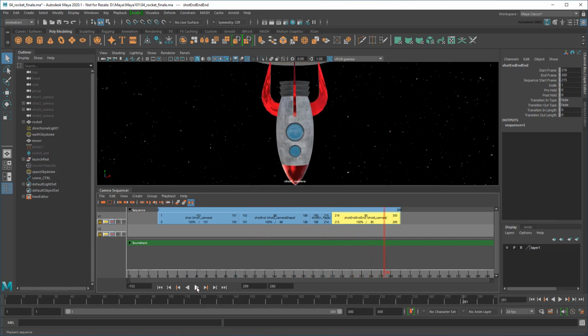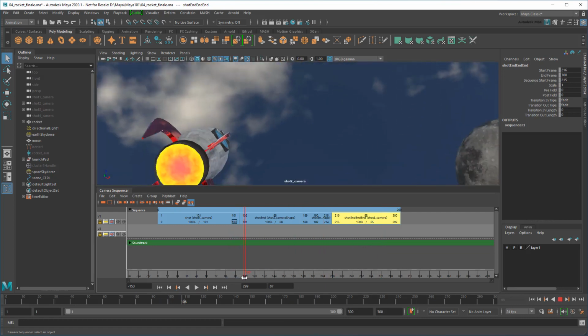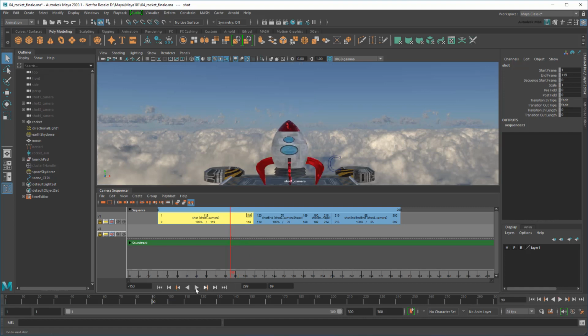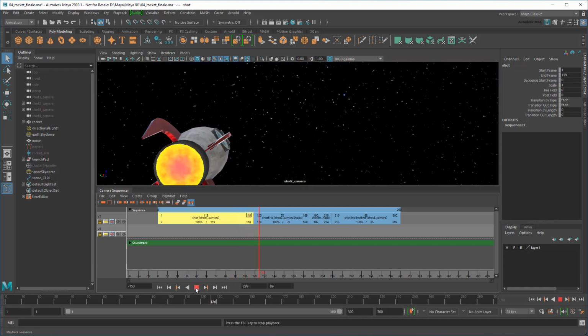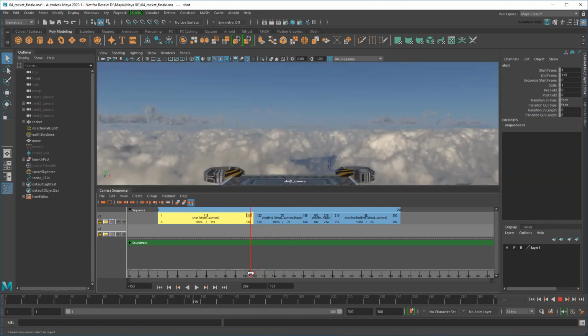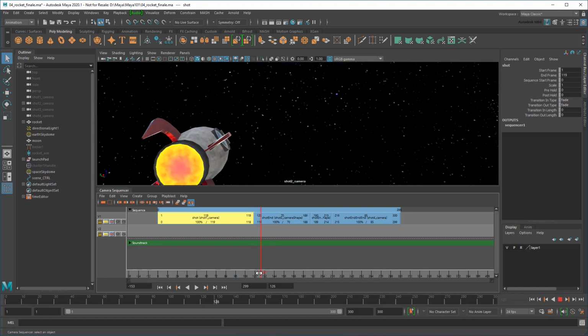Now, although this looks okay, I'd like to make a few timing changes. First, I'd like the camera to linger on the first shot just a bit after takeoff. So I'll drag these frame numbers in the top left and right of each shot to change their frame range. The only problem now is that because Shot 2 starts later, it captures the Earth-space transition at the wrong time, while also completely missing the upward portion of the launch.